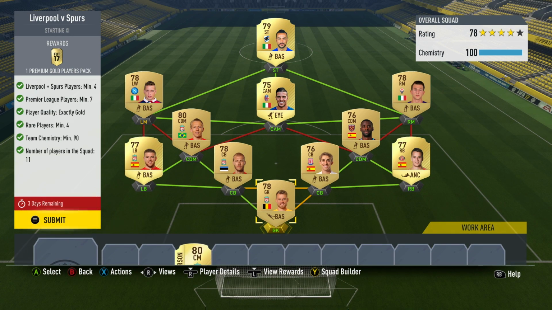The requirements are as follows. You need 4 players from either Liverpool or Spurs. So you could do what I've done here, which is put 4 Liverpool players in just because I had them. You know, this guy's untradeable. Or you could use a couple Spurs players if you've got them as well. But make sure they're all gold, of course. And you need at least 7 players from the Premier League. Now, Prem players are obviously relatively expensive. They always are. They're a little bit more expensive due to the Rio Ferdinand SBC as well.